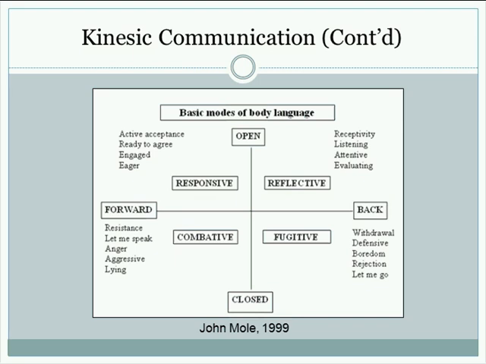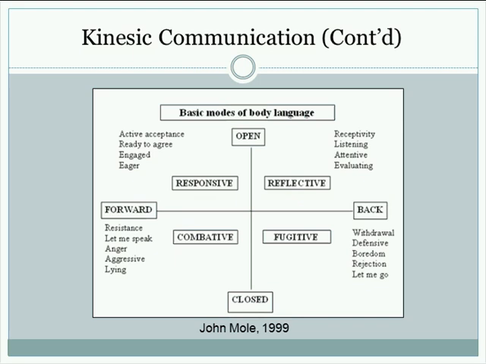So let's start with responsive. If someone is leaning forward and they have an open arm and leg position, it generally means that the listener is being responsive. They're eager, they're engaged. That's the best position for a speaker to see the listener in. And as a listener, that's the best position you can show the speaker. Reflective is also good. Reflective means that they're evaluating and attentive. It's a position where they're leaning back a little, so they're not leaning forward. They're leaning back, but they have an open body position. So that's a positive position too.